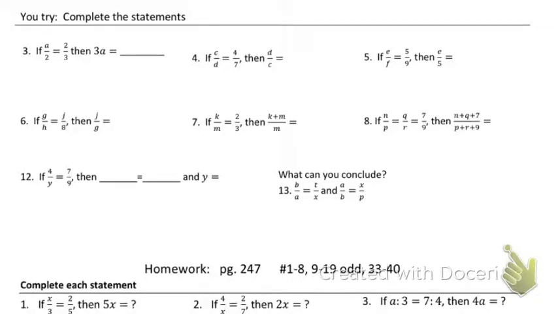All right, let's go over these and see how far we got. For number 3, it says a over 2 equals 2 over 3. Then 3a equals, what is 3a going to equal? Yeah, Tyler. It's going to equal 4, because it's 2 times 2, right? And real quick, would that be means extremes? Would that be switching your means? Would that be your reciprocal? Or would that be adding your denominator that you used there?